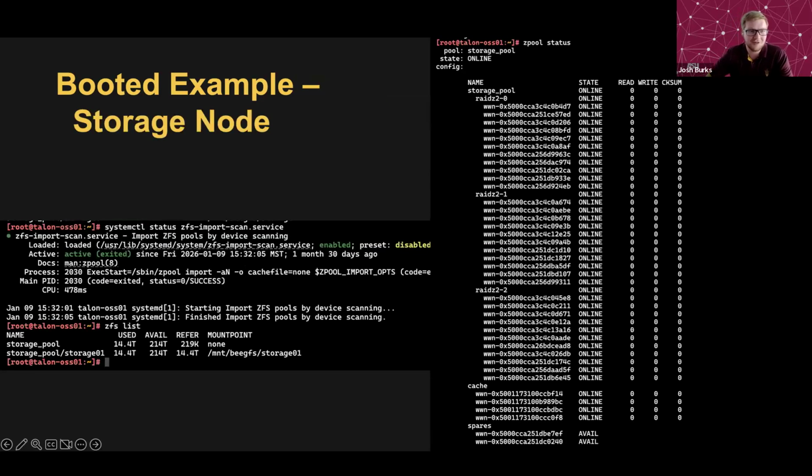On our storage node example, we have a very long and complex ZFS pool there, all associated with WWNs. But this operating system is stateless, while all of these disks are automatically imported at every boot with the ZFS import scan service and automatically mounted for us. This has proven to be pretty reliable. I have tried to break it. I have powered off the node and ripped out a couple drives and powered it back up, and ZFS still imported the pool, just in a bit of an unhealthy state. But as soon as I reinstalled those drives, it came right back up. So I have no fears about my operating system being stateless while I'm importing ZFS pools with important data on them.